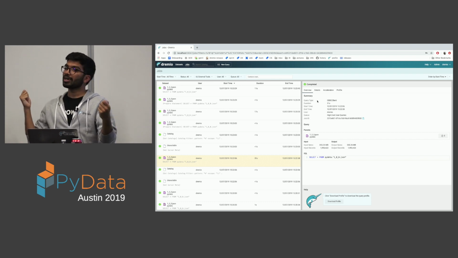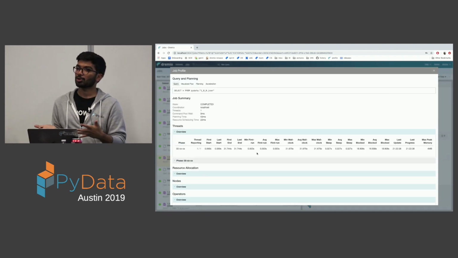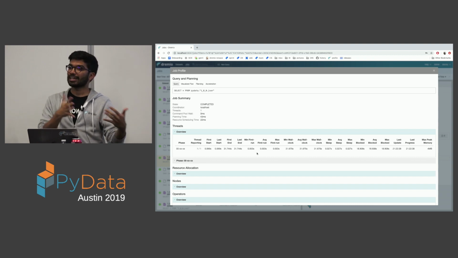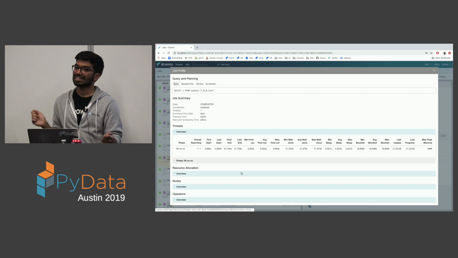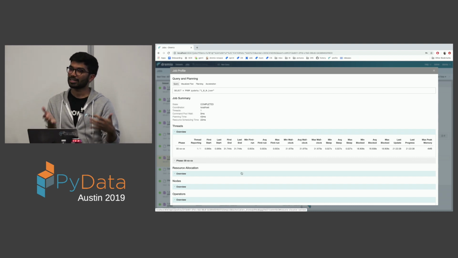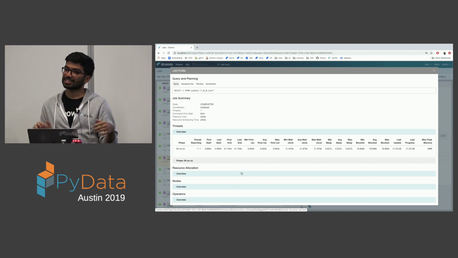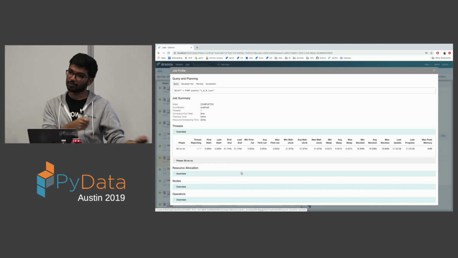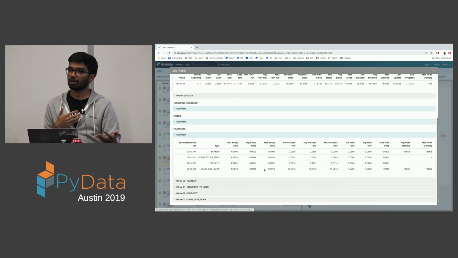So Flight only provides how to deal with data. Flight says, "Give me data," but it doesn't know what that data represents, right? For example, you can say, "Give me data from this file." You can just give a location and get that file as is, or you can give it a command.